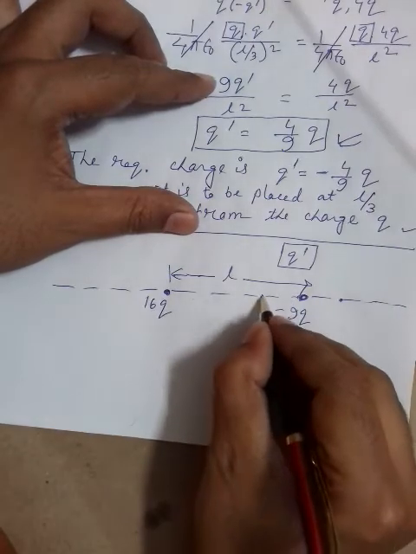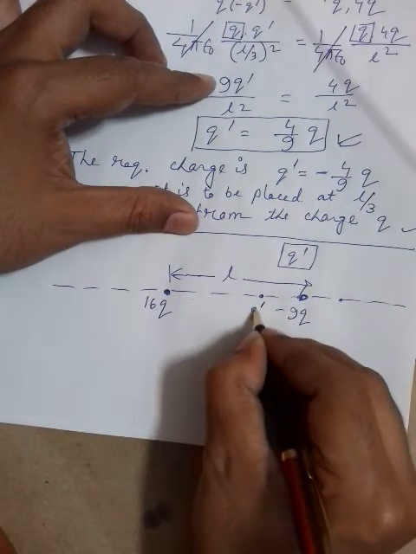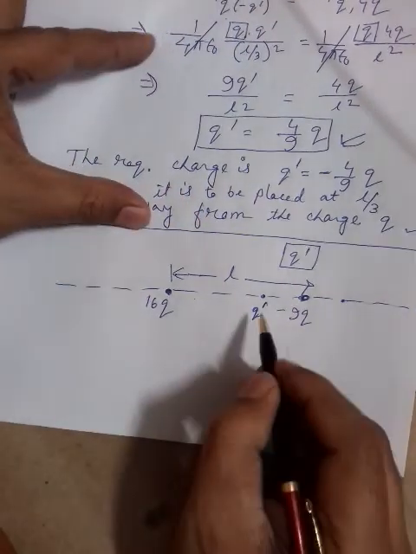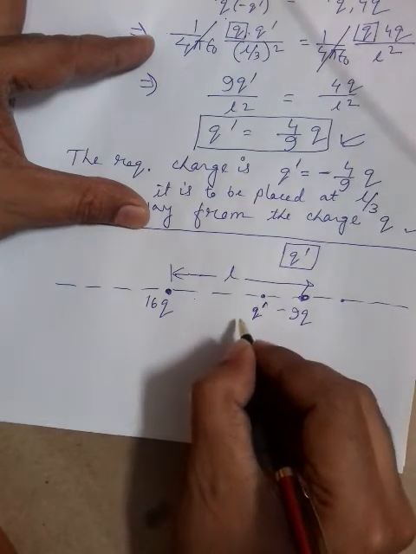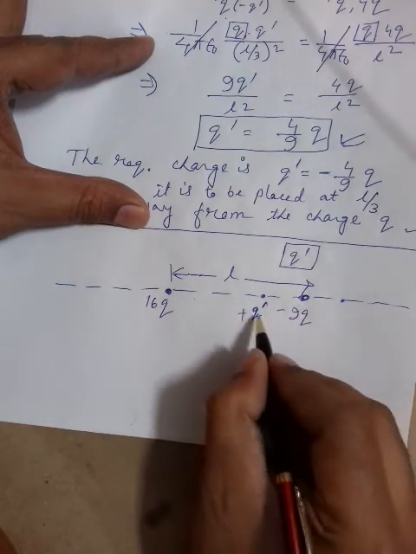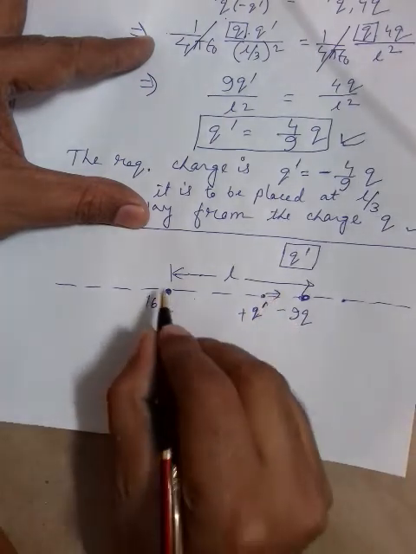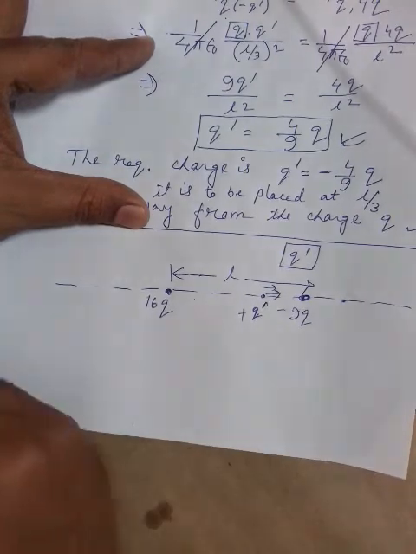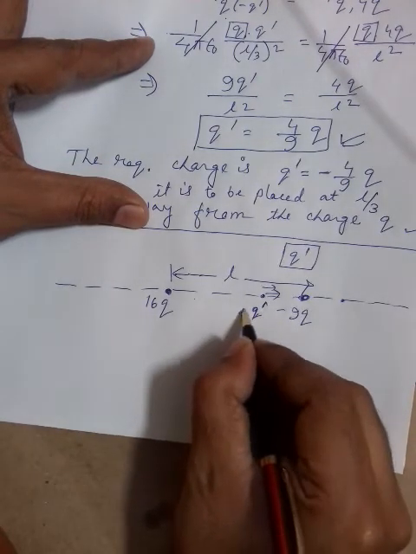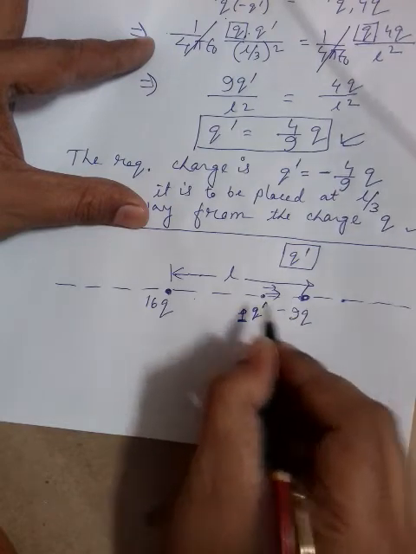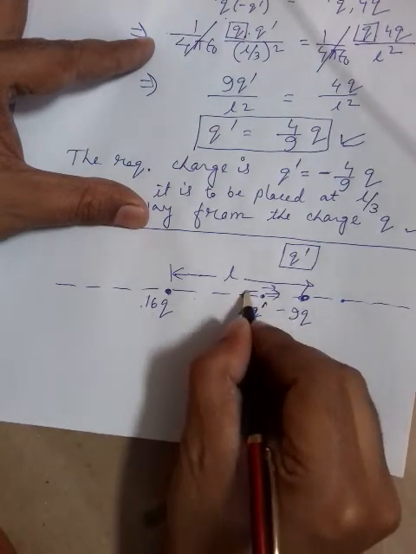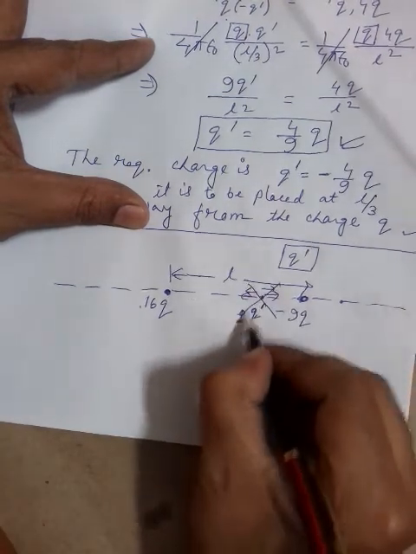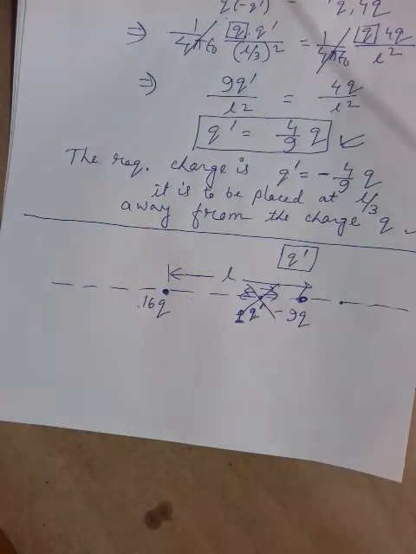So whether left side or right side, let me observe. Say for example, I am placing my charge q dash here. I am just showing the observation. Say the unknown charge is placed here. It may be positive, it may be negative. I am considering say positive. Then this q dash is attracted by minus 9q and repelled by 16q. So it is getting force on the same side, meaning it is not in equilibrium. If by chance this q dash is negative, then minus 9q will repel it and 16q will attract it. In that way also both the forces are in the same direction. So it is not possible here. In the previous case, it was possible there.